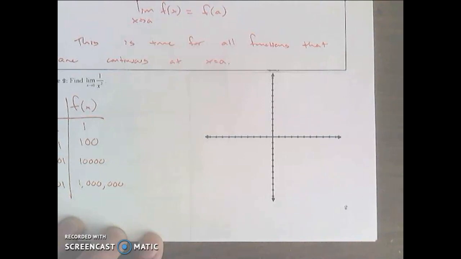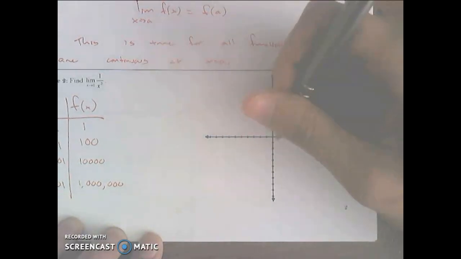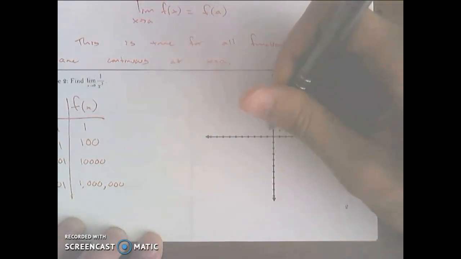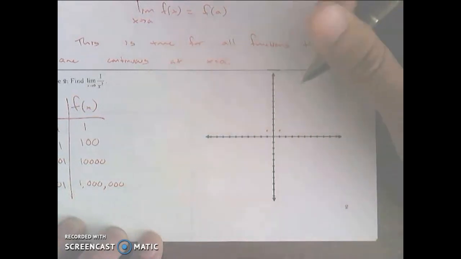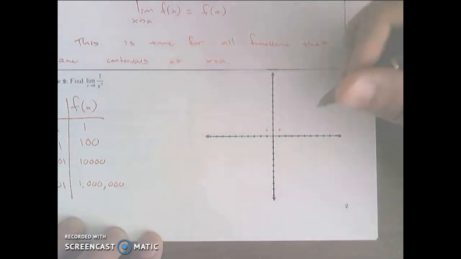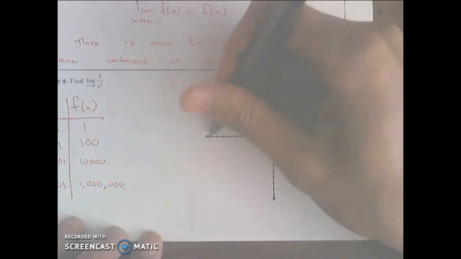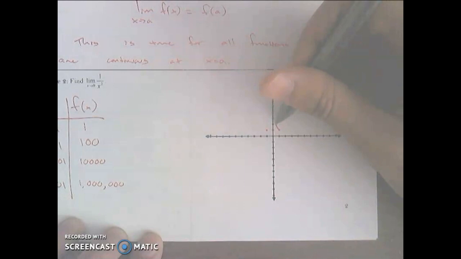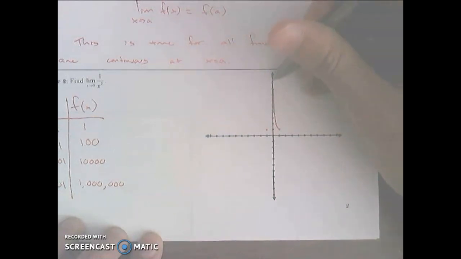So let's graph this function. At positive 1, we have 1. At negative 1, we have 1. At 1/10, we have 100. So that's way up here. And as we get closer and closer to 0, it only gets bigger and bigger. But at x equals 10, we have 1 over 10 squared, which is 1/100th. It's very small. The shape of the graph curves upward as we approach 0.